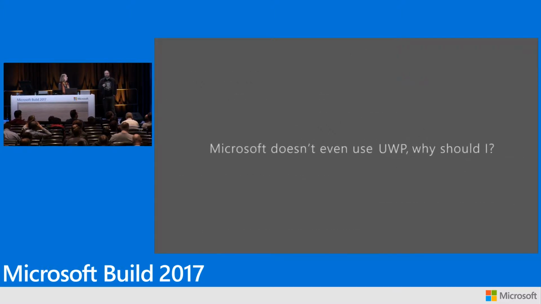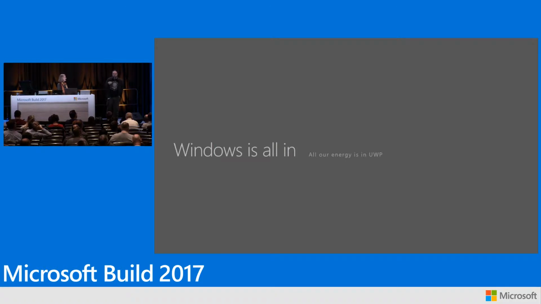So let's pick the first one. Microsoft doesn't even use UWP. Why should I? So this couldn't be further from the truth. Let me tell you, Windows is all in. All our energy is in UWP. We need UWP to be the best and most powerful platform for PC app development.